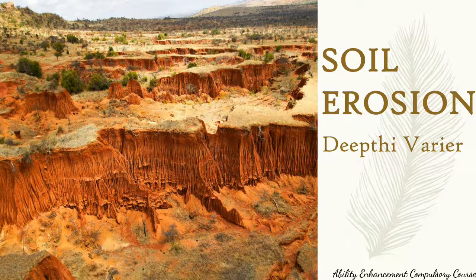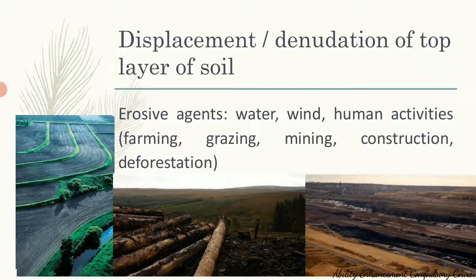Though there are natural agents of erosion, human activities are what has intensified soil erosion globally. So, we'll be looking at the different erosive agents that have led to increased soil erosion. Then, we'll be looking at the impact of soil erosion, and finally, the control measures for soil erosion. So, the leading cause of soil erosion is water. The movement of water, the force with which it moves, can remove soil from a particular area. So, water is one of the leading causes of soil erosion.